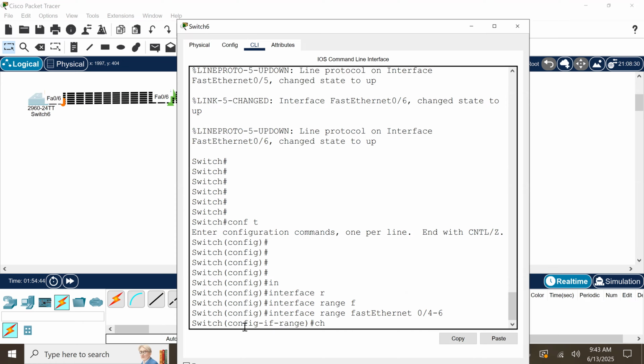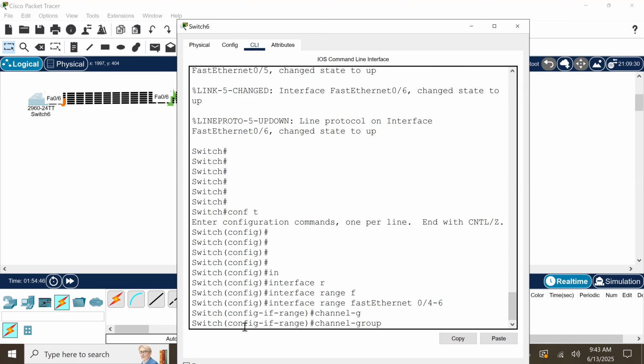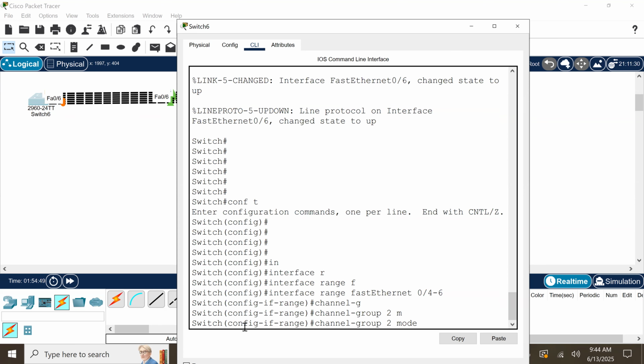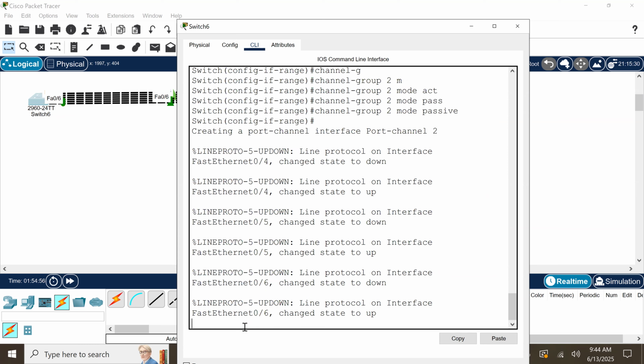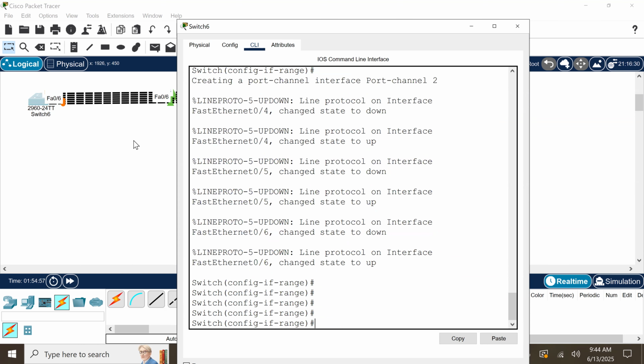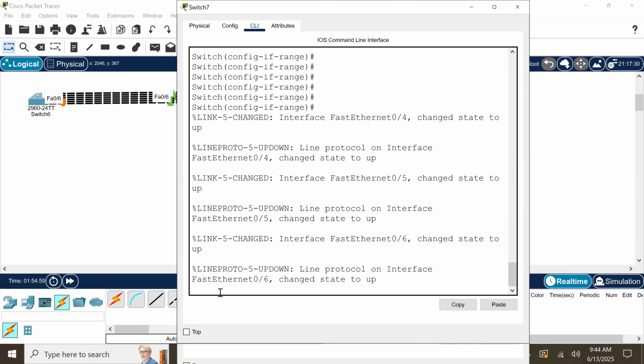Here the channel group will be 2, and the mode will be active. Okay, you want to make it passive. Passive, done. Let's go to the other end and create this.